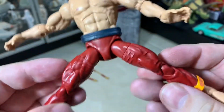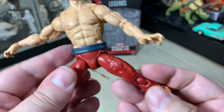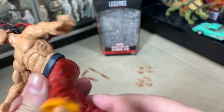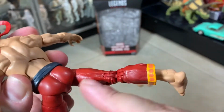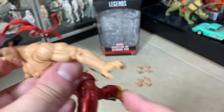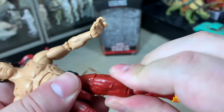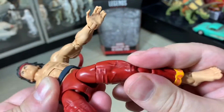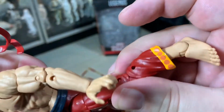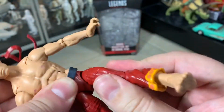The legs cannot do a Jean-Claude Van Damme split, though. That is the one downfall. He cannot do any splits, in fact, because his butt gets in the way back here. So that's as far as he can go that way. And you saw that as far as he could go to do the Jean-Claude Van Damme, which I think is a downfall for this character. The legs need to be able to do those splits, and unfortunately they cannot.